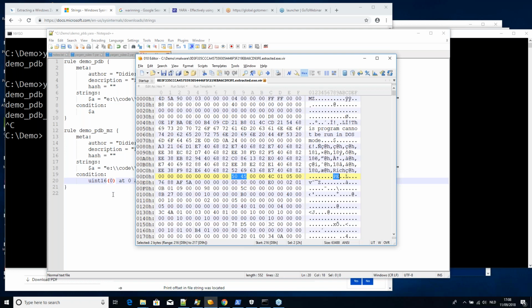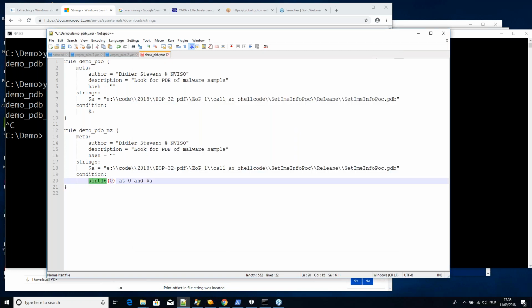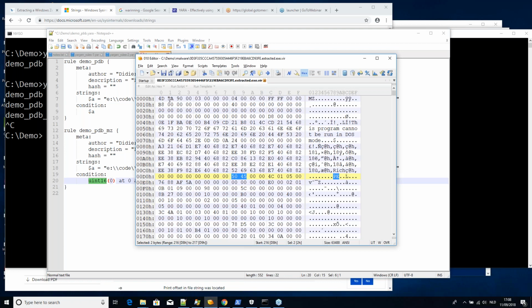Now, what you also have to know about YARA is that functions like this, uint16, and you also have uint32 and uint8, for example, all those functions, they are little endian. So that means that they interpret the bytes that they read in a sequence from right to left, that the least significant bit is here and the most significant byte is here.